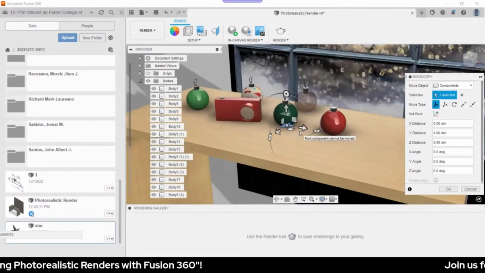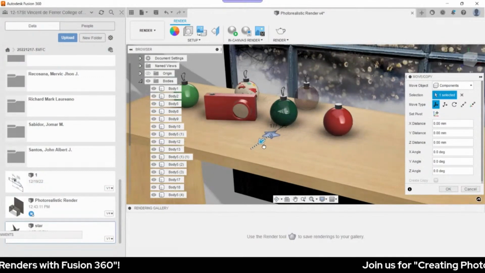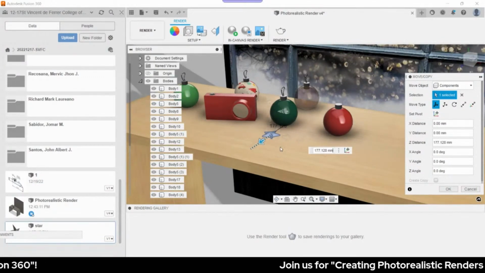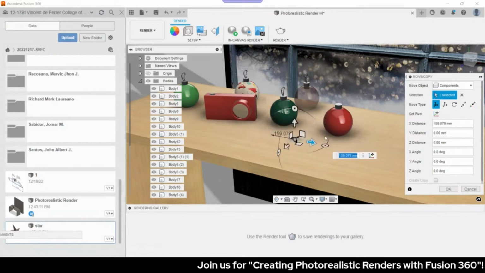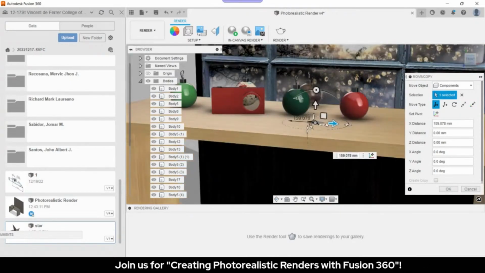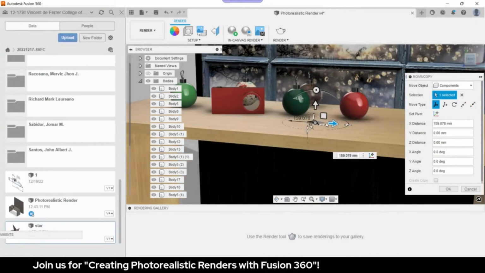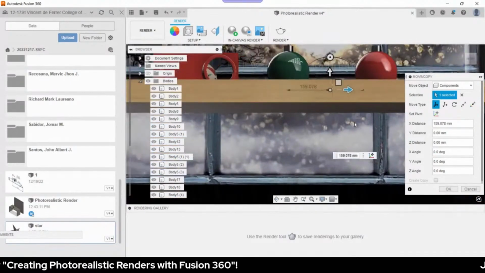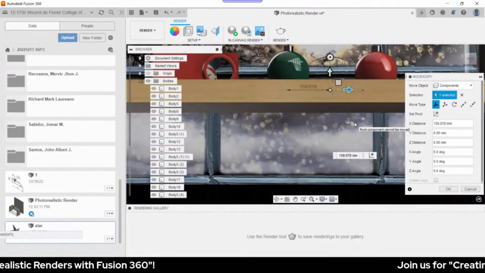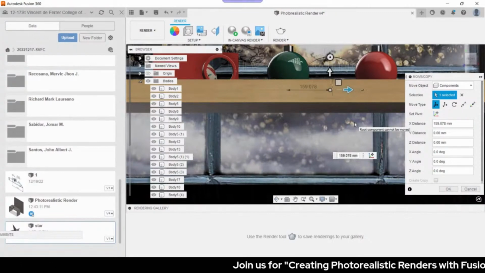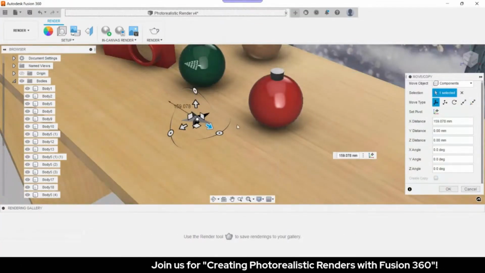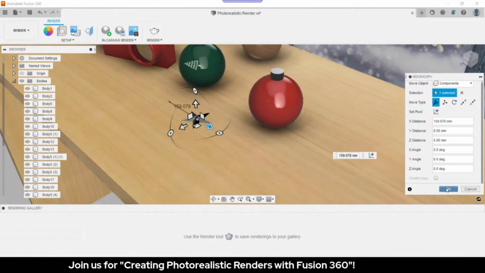As you can see, it is now here in our current design. Let's add this to front. Let's exit and selecting OK.